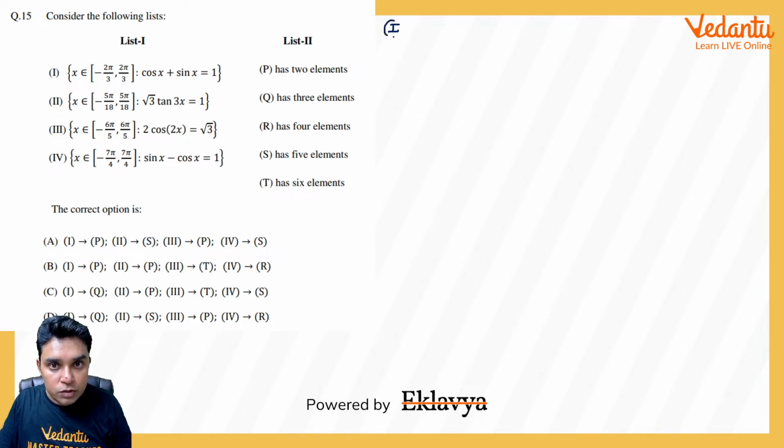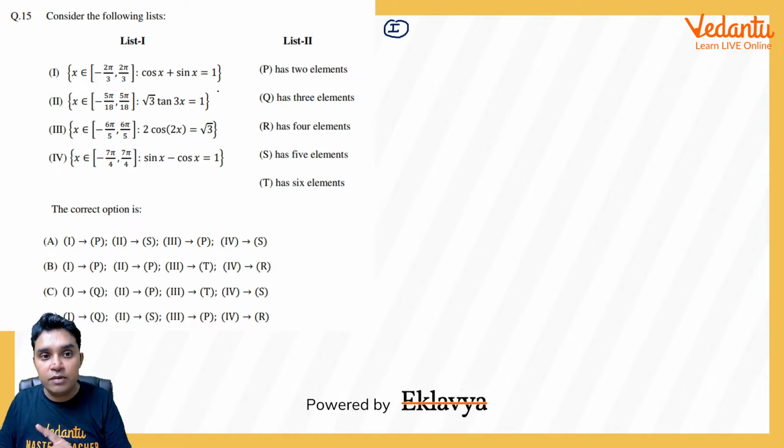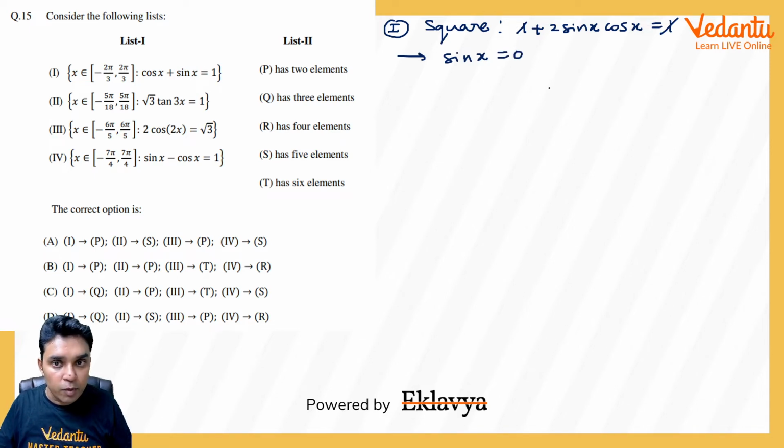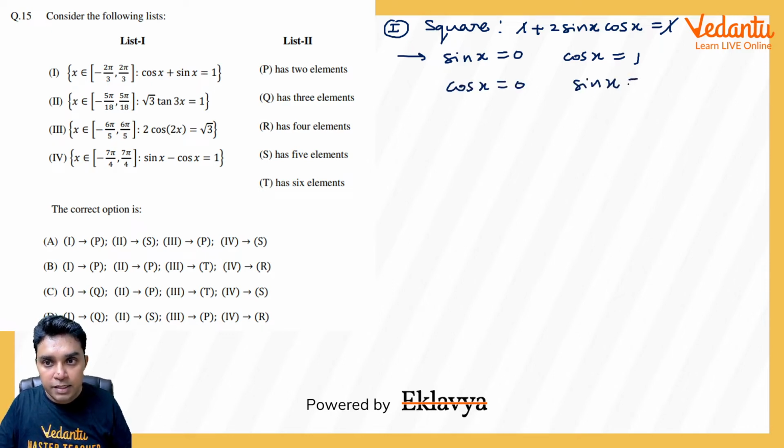My first part says cos x plus sin x is equal to 1. Though it is direct, and many people remember it directly, it will be only if either cos x is 1, when sin x will be 0, or sin x will be 1, then cos x will be 0. But you can do it directly also. Just square both sides and we will get 1 plus 2 sin x cos x is equal to 1, which gives us either sin x to be 1, or sin x to be 0, and then from this equation cos x will be 1, or cos x will be 0 then sin x will be 1. So that is what I was saying in the beginning also.